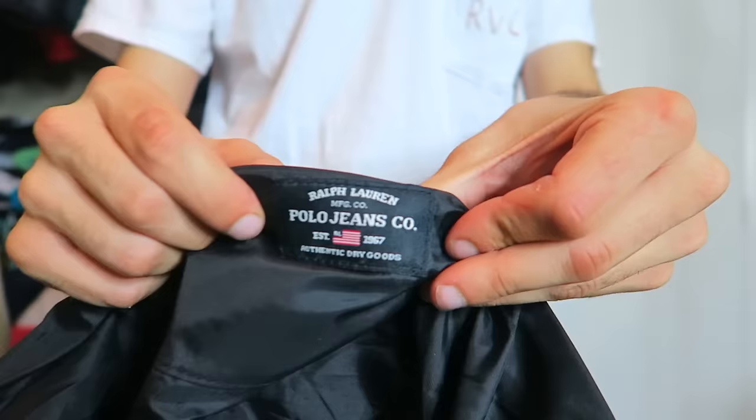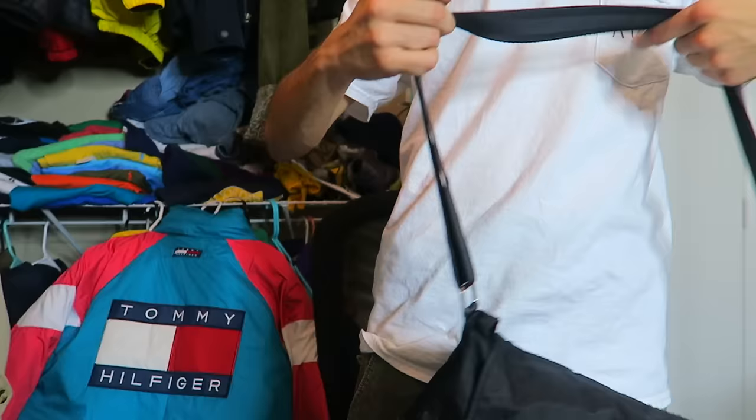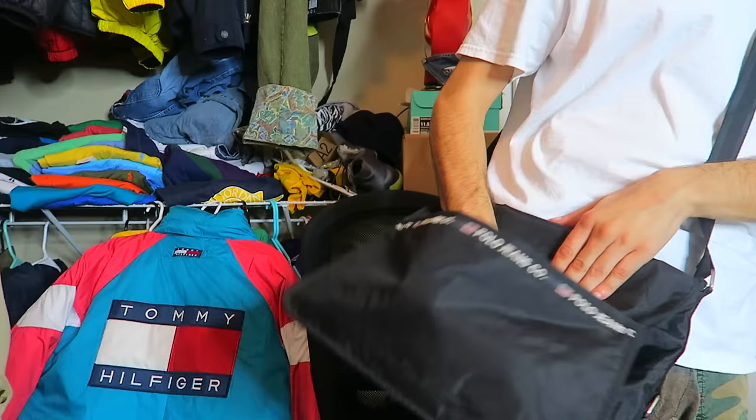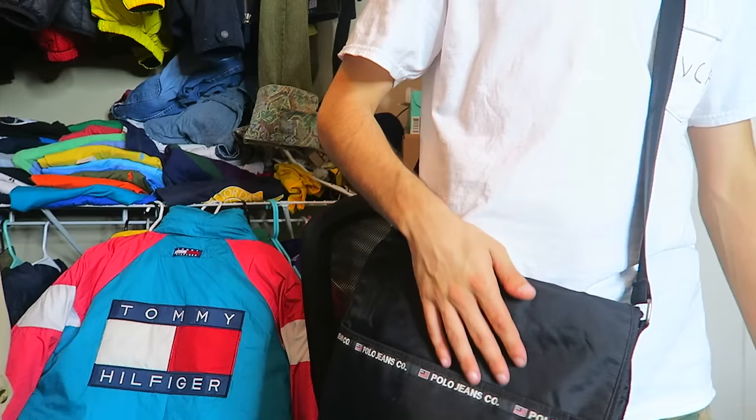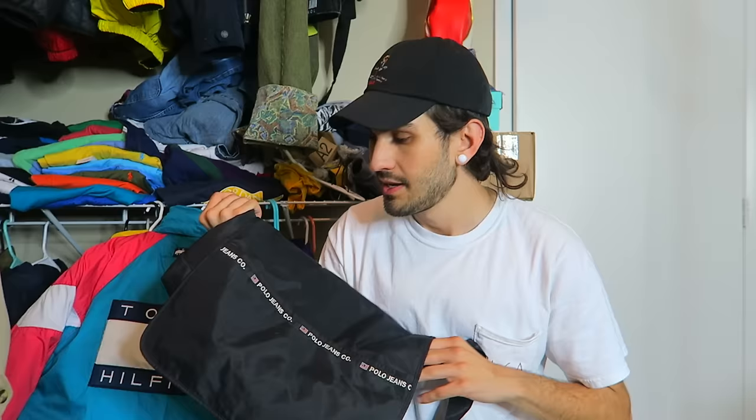And I believe this is a men's. Let me try it on. Well, I guess it could be unisex, but dang, oh guys, I might keep this for personal because this thing is nice. You have the little flap. Unisex for sure. Again, I might throw it up on my website for like 24 hours if no one cops, and I'm gonna keep it because everyone needs a shoulder bag. I mean, I can put my vlogging camera in it. I can put whatever in it.